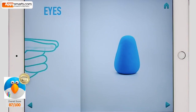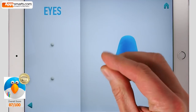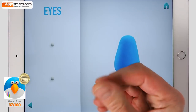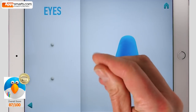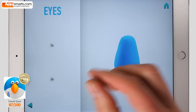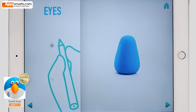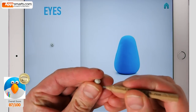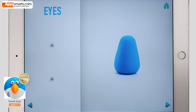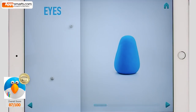Let's make eyes. Take a piece of white clay and roll 2 little balls. Make deepenings with a pencil. Hooray! Eyes are done.